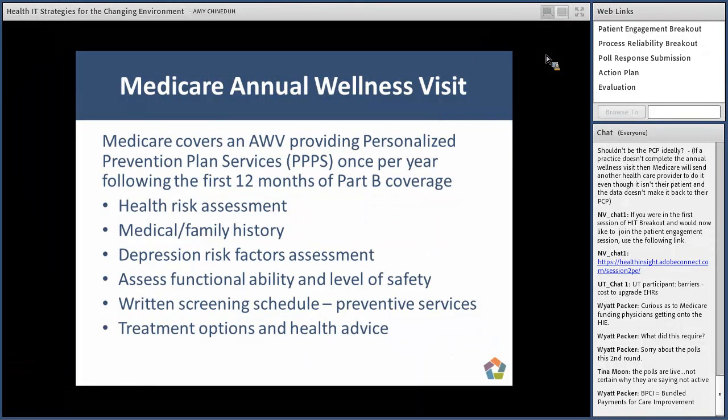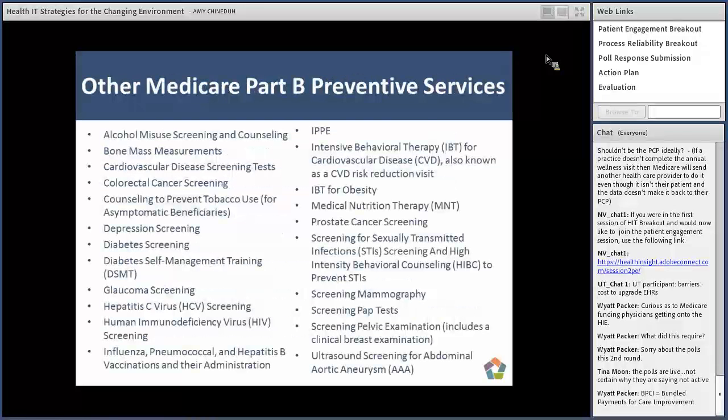I provide the next two slides as reference for what is included in the annual wellness visit and under the preventive services that should be considered in the written screening schedule. So these are areas that, again, in your different settings, there's probably an element of a risk assessment. There's probably an element of medical and family history that you're going to engage with your patients in. This annual wellness visit is a great opportunity to bring in mental health, at least at the element of depression risk factors with your patients. And then can move us into functional ability, level of safety, and then again, the preventive services and helping develop a plan and offering that support. So again, the second slide I won't spend any time on except to say you can reference it afterwards to see the various areas that you can consider for preventive services for Medicare patients.